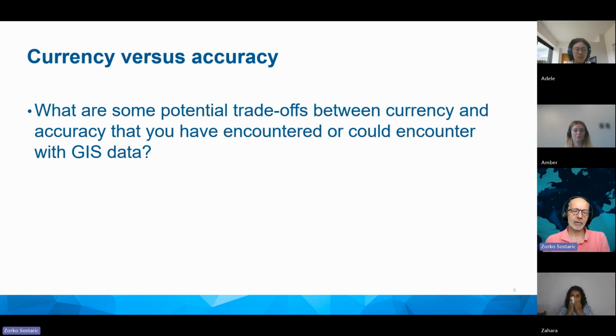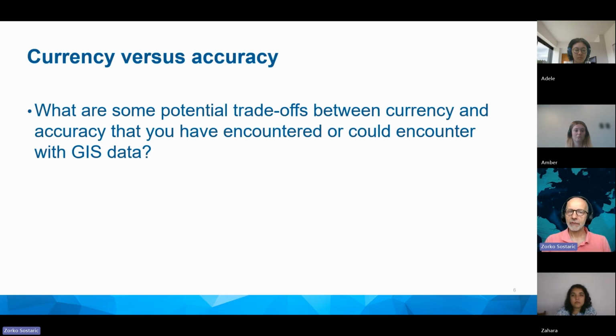And when we talk about accuracy, as we discussed earlier, it's all valid in all three components. So that is correct, but the data is actually historical. So this is something that you need to think a little bit about, that historical data versus accurate data. And there could be some potential trade-off.